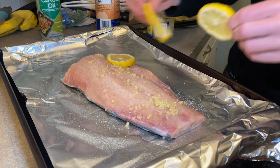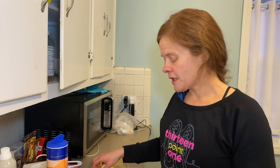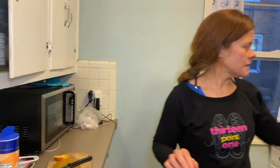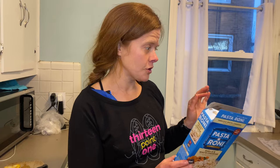I am putting the salmon on a foil-lined sheet that I've sprayed with non-stick cooking spray to make cleanup easy. The recipe called for blood orange but I couldn't find it, so I got regular oranges and lemons. It's not going to be sour because the oranges are sweet. This is going in a 375-degree oven for about 15 to 20 minutes. On the side I'm making a Rice-a-Roni pasta dish — it's the shells and white cheddar, which is a kids-size portion.